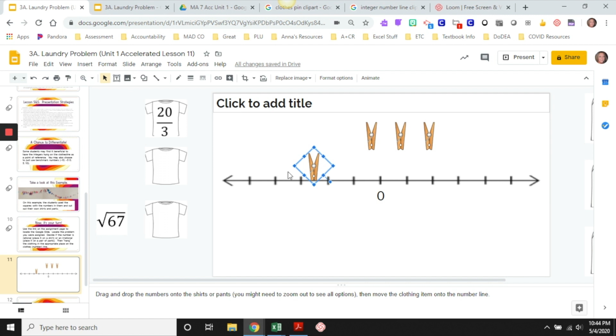And then, if these were ones, then this would indicate that this is about -2.5, which obviously it's not. And then notice how I put a square around that. So that's going to grab the shirt and the number. So I can just move that right there under my little clothespin, and there it is. Now it's your turn.